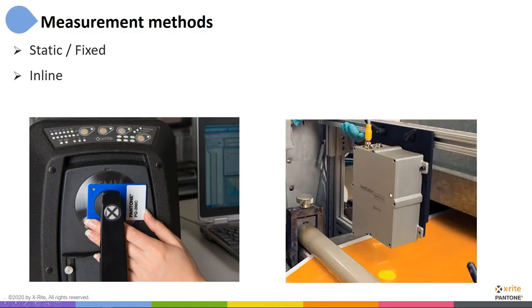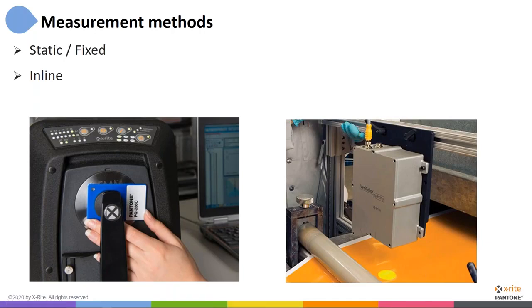So this is a different spectro. This one's called the Varicolor spectro. And what you'll notice is that this instrument is not, number one, it's not anywhere close to touching what it's measuring. There's a significant distance between those two things. And in this case, this orangish color you see on here, that's actually on a conveyor and is moving. And so we're doing inline measurement, meaning we are going to measure the product as it's moving underneath, right?